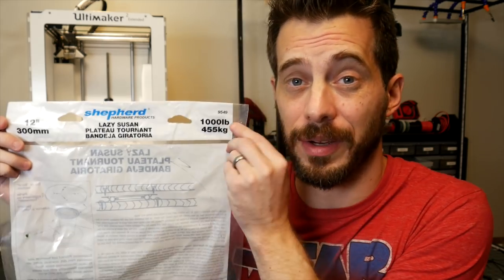So you may not think that the Lazy Susan is strong enough to carry something like a drill press, but the one I got was $10 on Amazon and it carries 1,000 pounds.